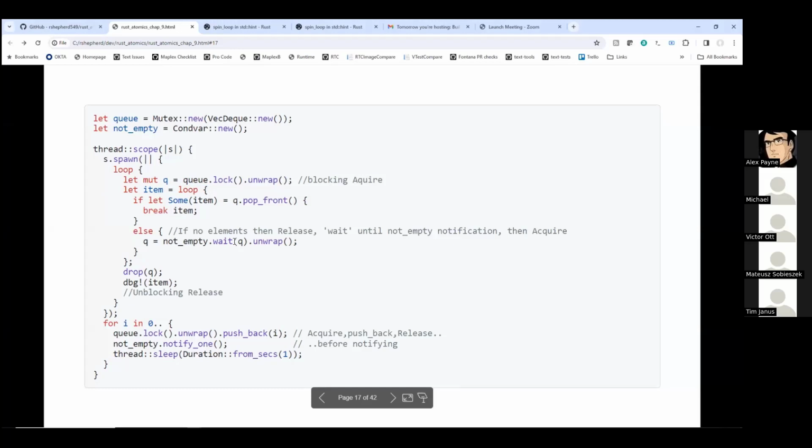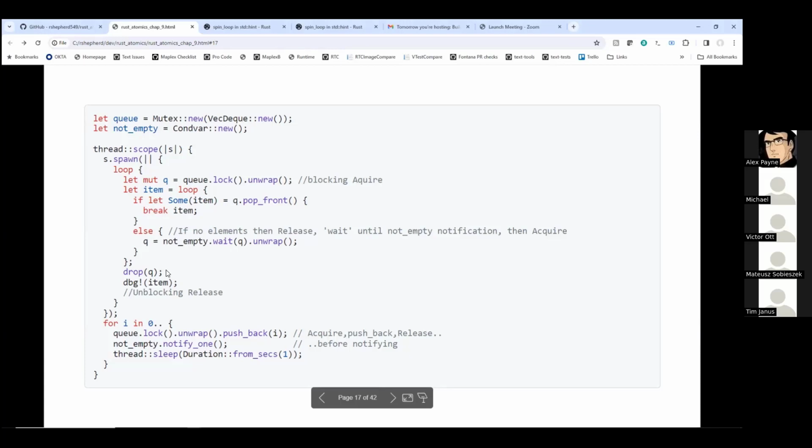I'm just trying to remember. Oh, yes. So yeah, it took me quite a while to try and get the hang of this because we have taken the lock here. So it took me a while to work out how we weren't keeping this lock on the queue for a very long time. But crucially, we only keep the lock until we, if you like, enter the wait. During the wait, the queue is unlocked, allowing other threads to get at it. And at the end of the wait, by the time we return it, we've now locked it again. So the idea is that all the code within this can treat queue as locked. It's only unlocked while we're waiting.